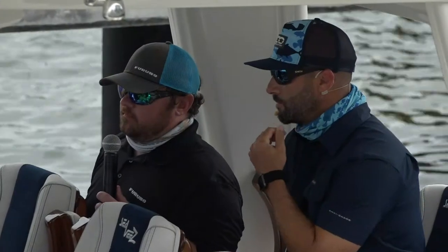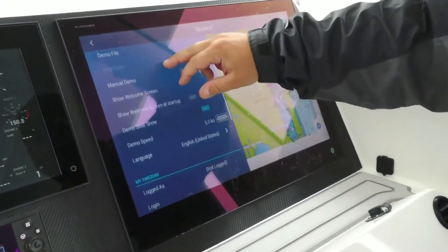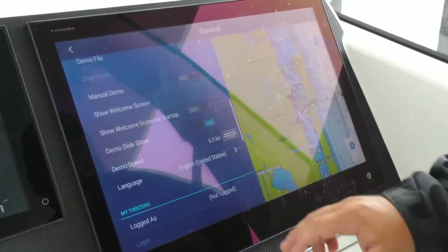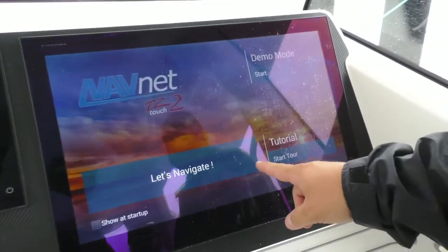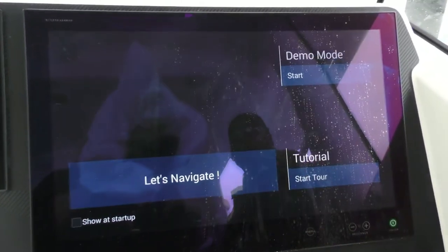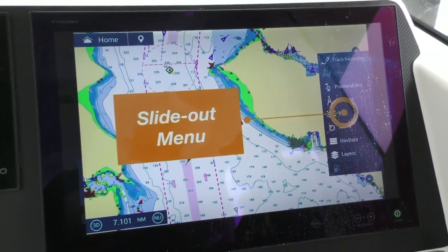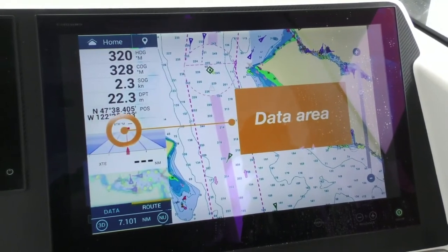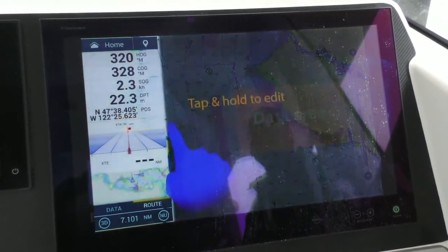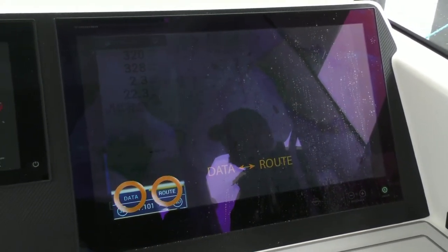One other feature here is when you boot these screens up, I'm going to show you what the welcome screen looks like. When you boot these screens up, this is what you will first see. We can either go into Let's Navigate, or I have a tutorial video and I can say start the tour. The unit is now going to run through about a 7-minute video, and it's going to show you how to do everything. If you get on the boat for the first time, run that little video. It's going to show you how to edit pages, how to do anything you want to do on these units.